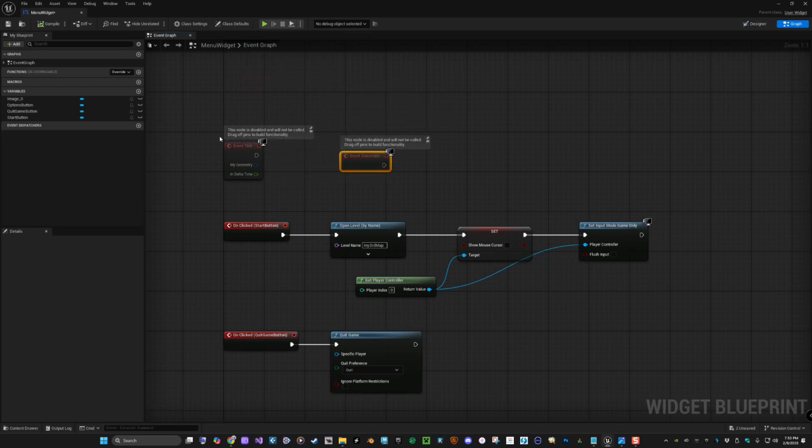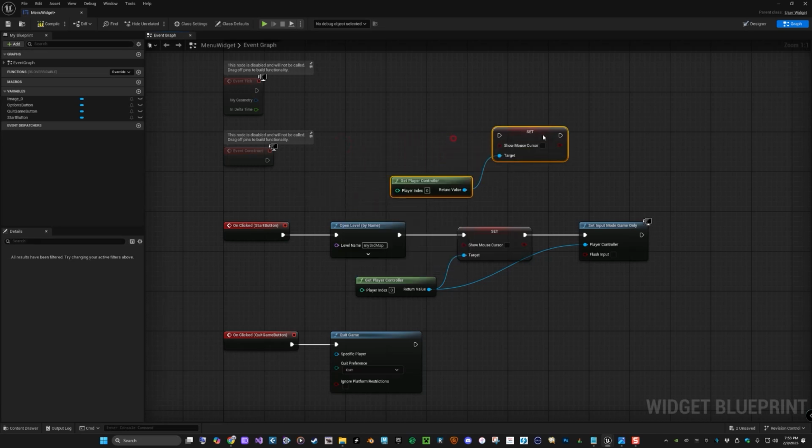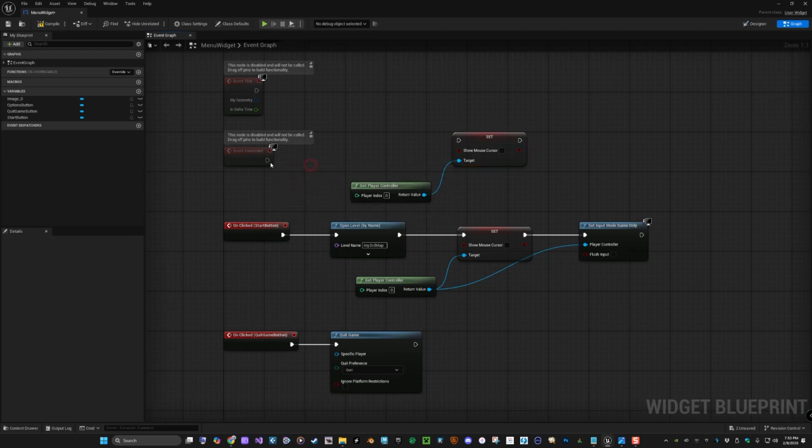There is one last thing we have to worry about, and that is right here, the event construct. You can come out here and you can grab these two, Control C, copy them, and then come up here and just paste them. Same exact thing, like that. And you can connect them like that.